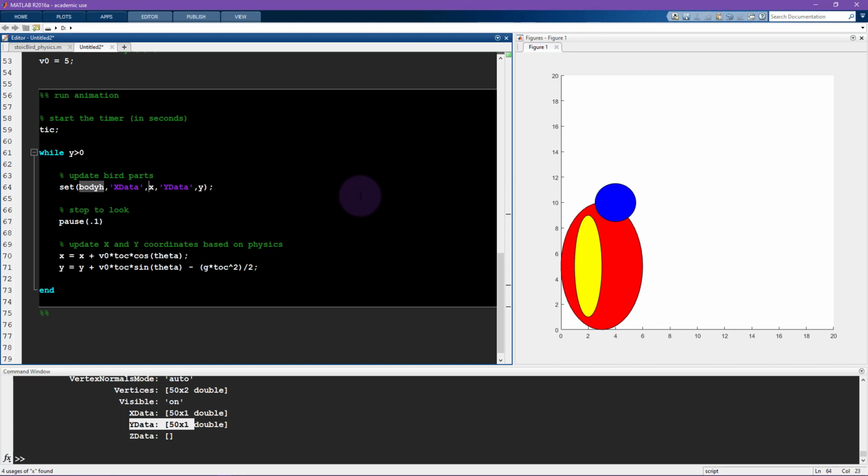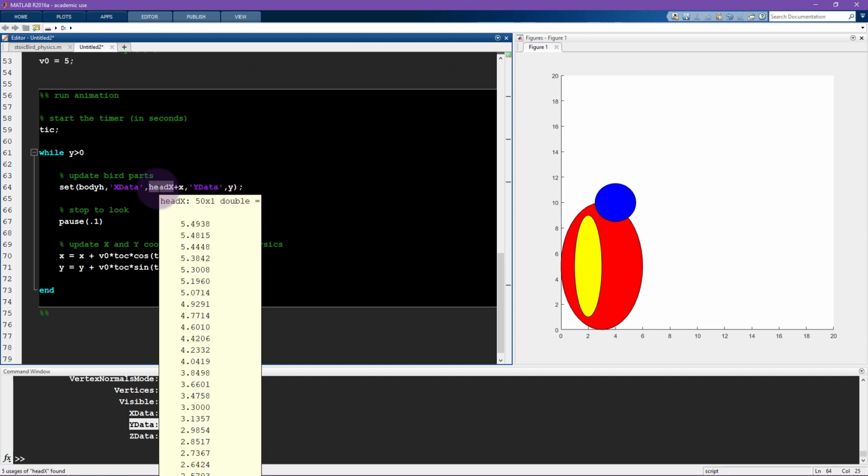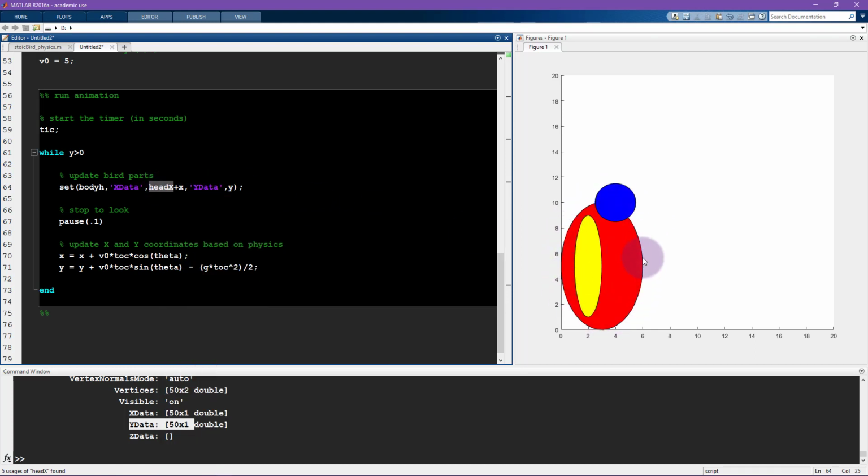And the X data will be, this is a little confusing, but follow along with me, head X plus X. So the idea is head X, this defines all of the relative locations for, in this case, the head. So just the head here, these X coordinates. And then we're adding to that this X offset. And this X offset is defined by the projectile physics. And then it's the same thing here. So this is going to be head Y plus Y.